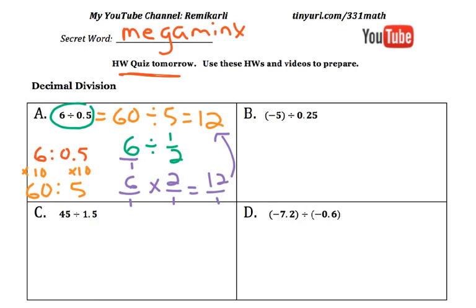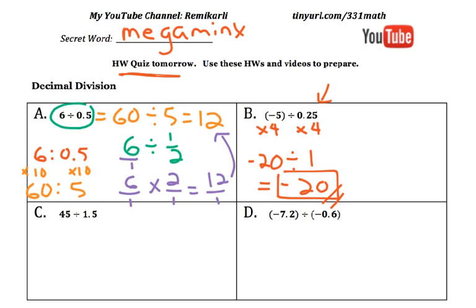Alright, so for B, again, we have decimal division. I'm going to use the strategy where I try and multiply so that the divisor turns into 1. So I know that 4/4 is a whole, so I'm going to multiply by 4. So that's going to be 1 whole. And then -5 times 4 is going to be -20, because different signs give you a negative when you're multiplying. And then we're just dividing it by 1, so that's just going to equal -20.